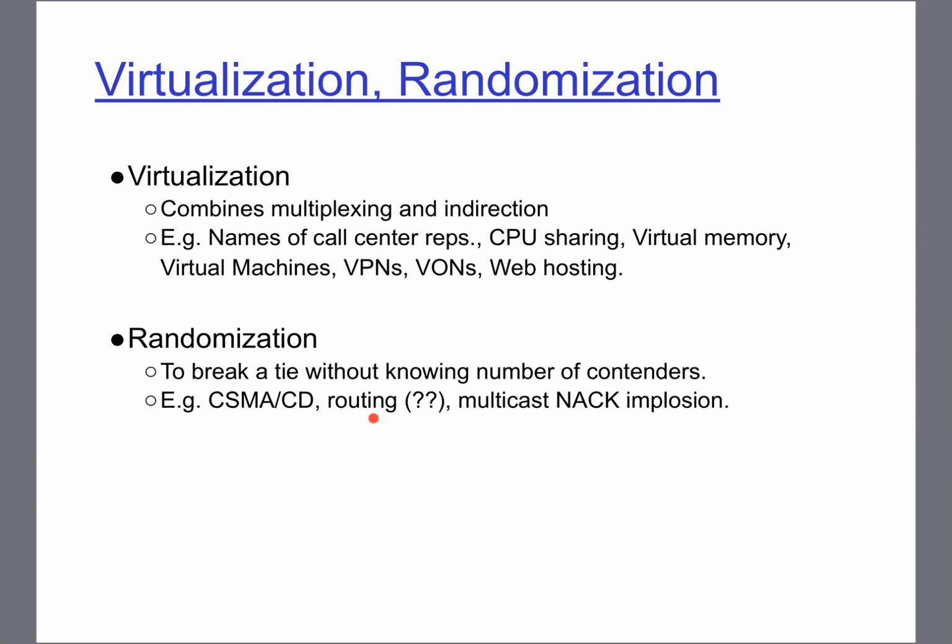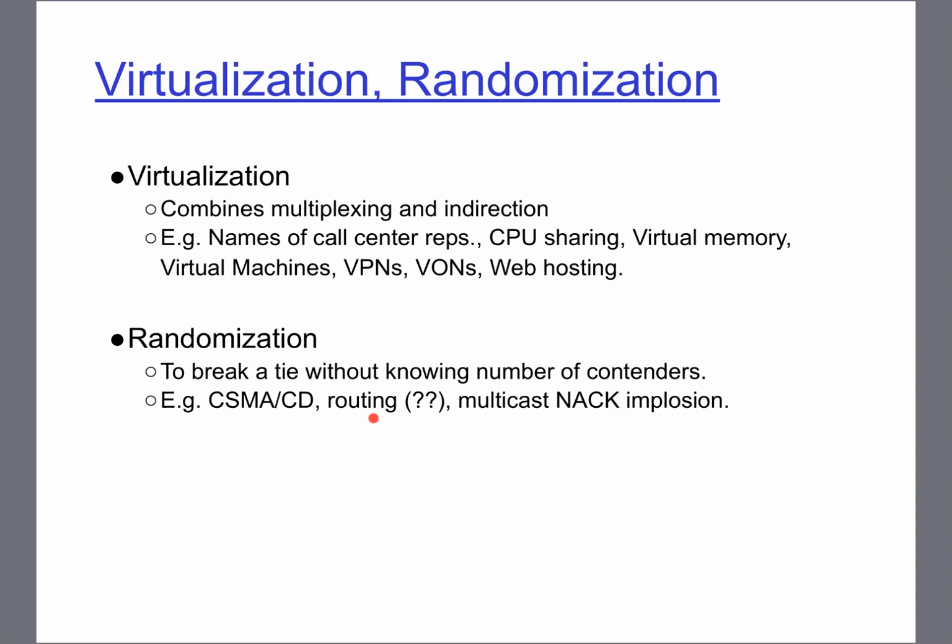Most of the ISPs along the way would use some form of randomization, which means that they're taking your packet and sending it out to somebody else, but this packet doesn't belong to them. So they want to get it out of their network as quickly as possible. So you use something called hot potato routing.